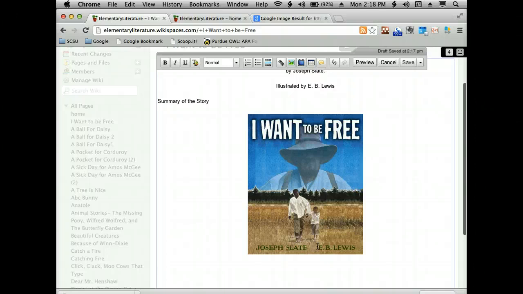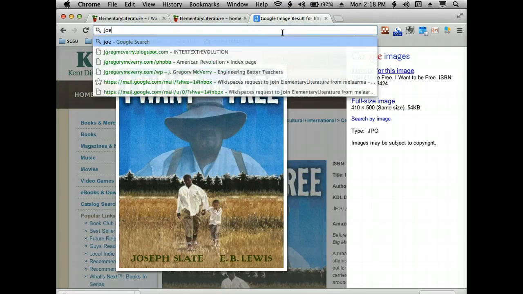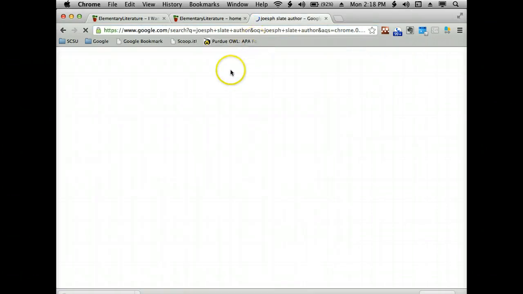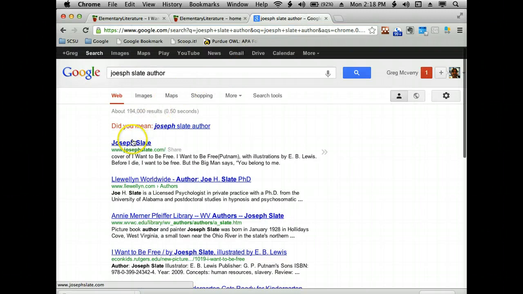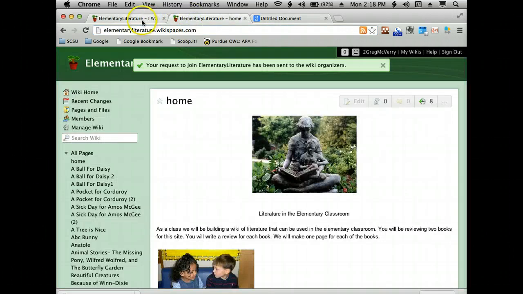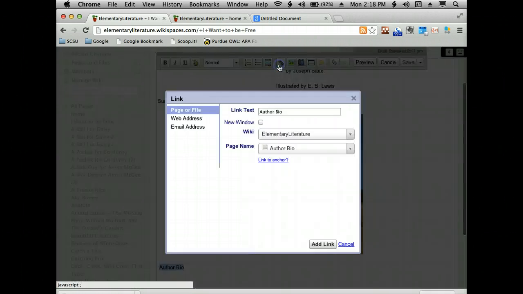Next, if you want to add a link, highlight the text you would like to link, then you hit the link button.